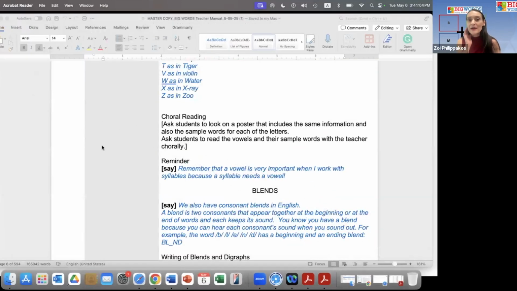Very well. Remember, a vowel is very important when I work with syllables because a syllable needs a vowel.